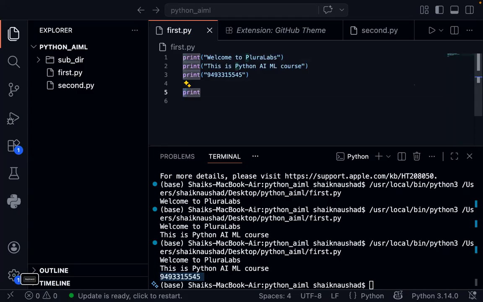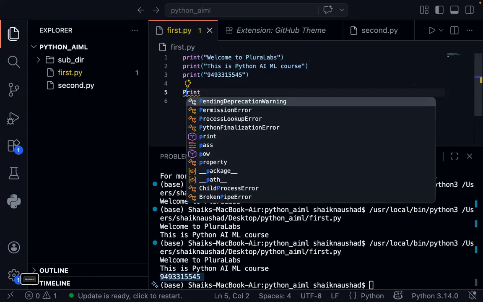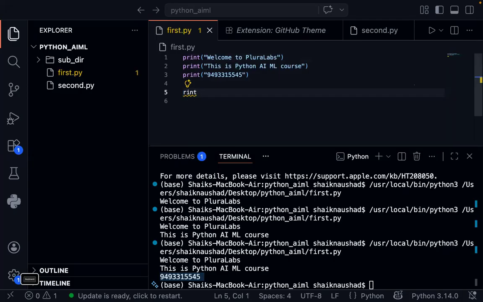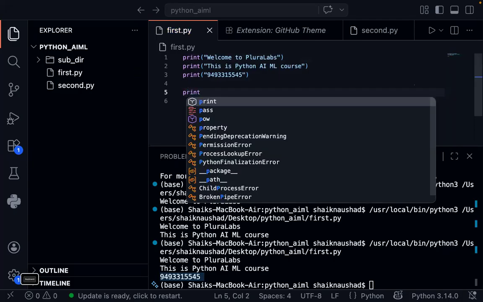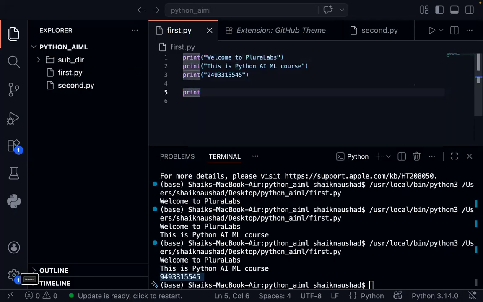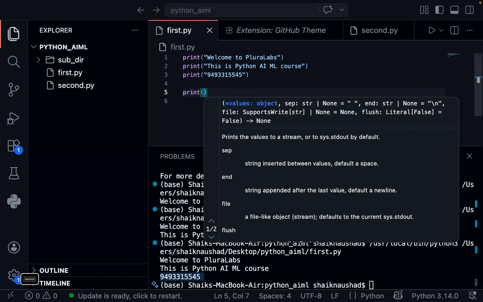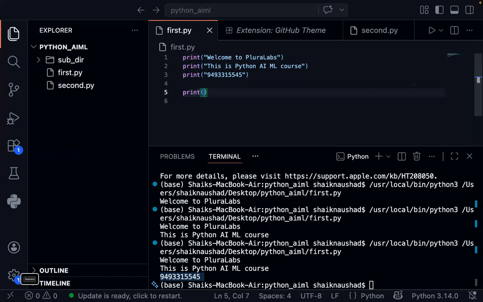The syntax is very important, right? No capital Print. That will cause an error. We'll talk about these errors in the next class, but for now, all in small letters, print, and then open and close brackets. And in VS Code, when you open a bracket, it will automatically close the bracket as well. So it is simplifying your process.